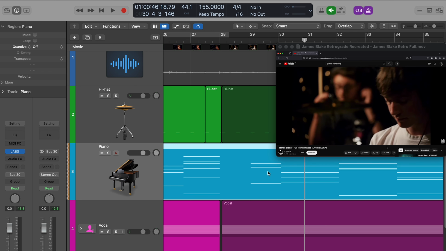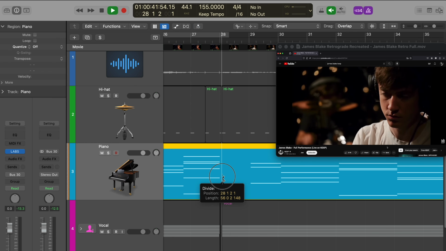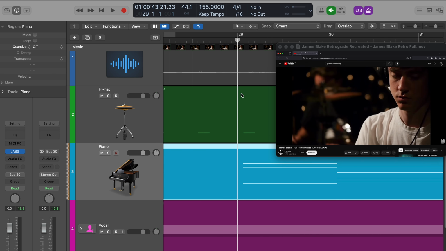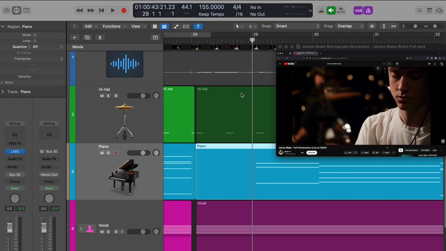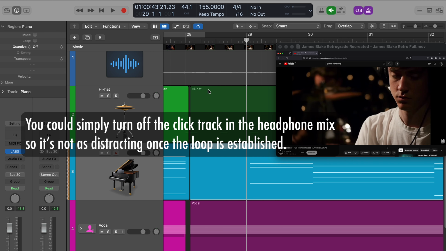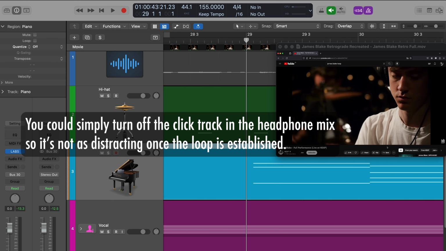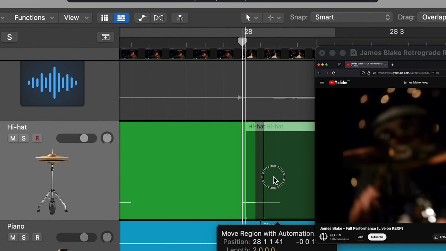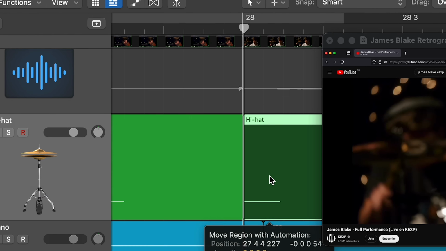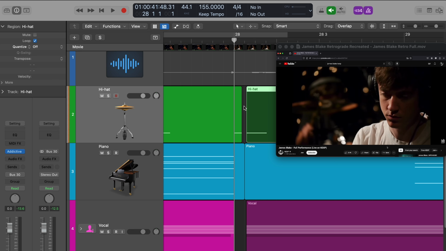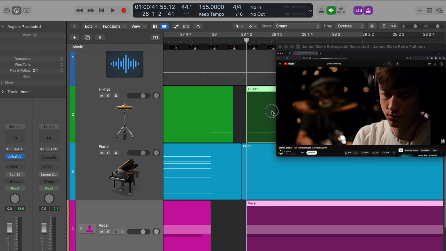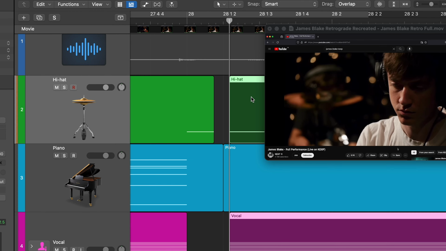James Blake is still playing that live, and you can see he actually did something quite clever there. He accounted for what happened, and he's disregarded the click track. He seems to be not listening to that now, and he's focusing on the hi-hat, and you can see he pushes his keys. Ideally, that's where the hi-hat is meant to start again. It's meant to come in bang on that grid value, but for whatever reason, the trigger point of the start of the loop happens just off of that one there, bar 28, right? So these vocals and the hi-hat loop are now playing offset to that click.